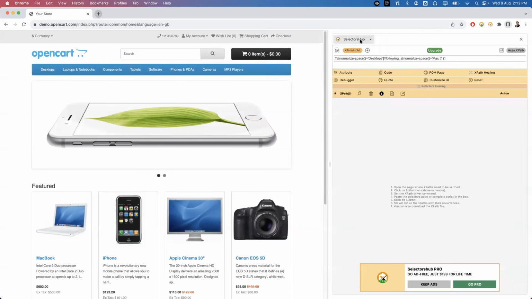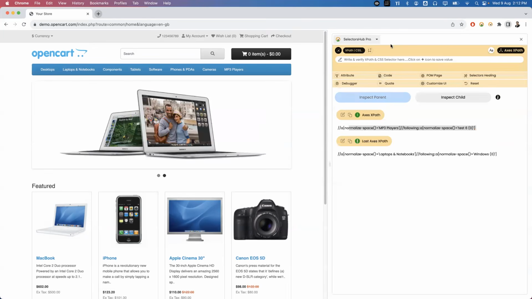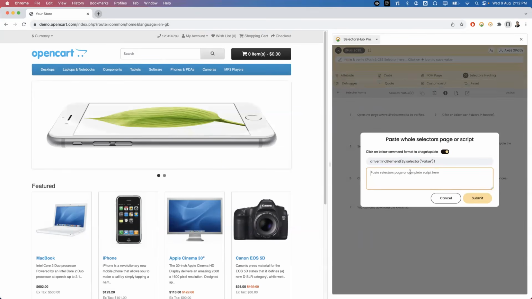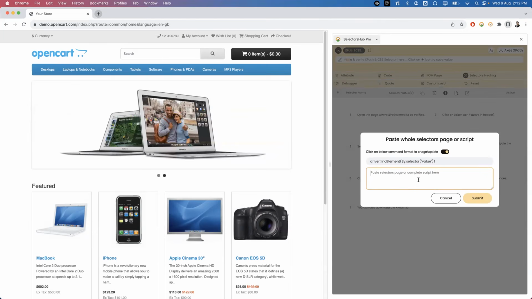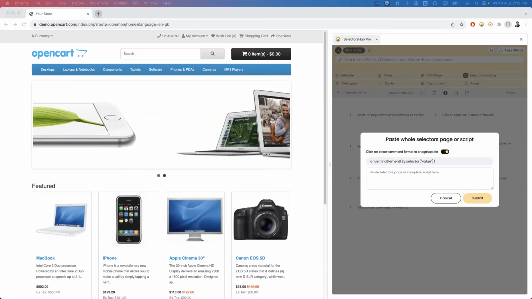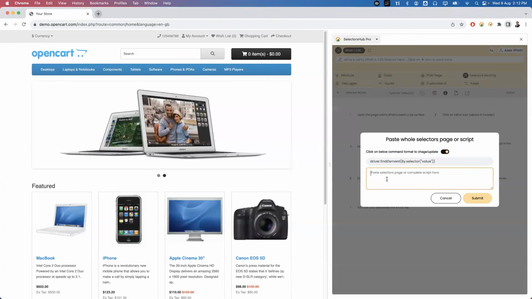But if you go back to the Pro version, it is able to check not only XPath but other types of locators. If I look at selector healing, here not only the XPath, it will also select other elements. Okay, so for example, let me take some locators. Let me try to put two locators here. Basically these are all on the registration page. Let me go to the registration page here.